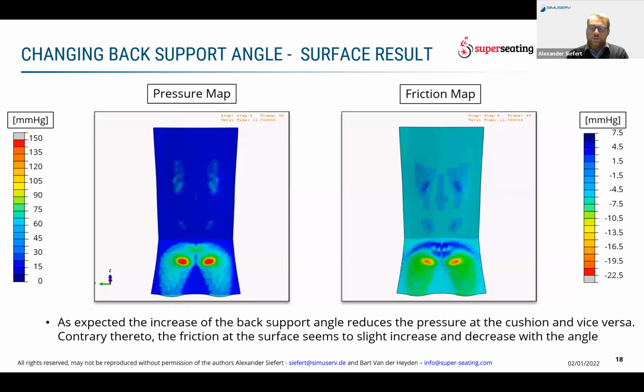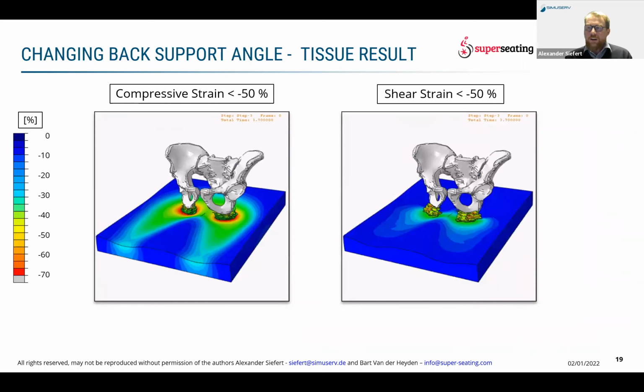The problem I see here is that on the left side, yes, I can do some evaluation, but on the right side regarding the friction, it's a little bit difficult. Therefore we decided to go on in VSD. The next animation is similar as before, but directly showing that: left side compressive strain, above 50% critical area. You can already see the settling down, starting after gravity is applied, and the right side is showing shear strain, more critical than compressive strain.